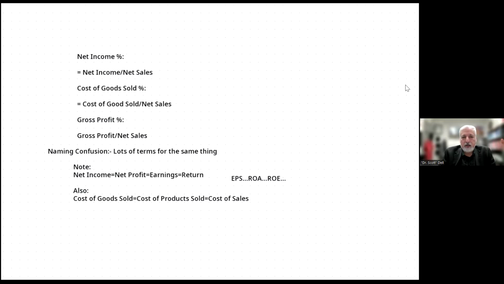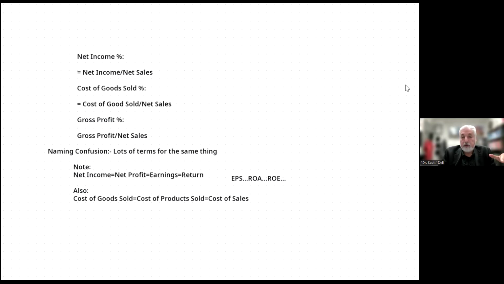And the same thing for income, earnings per share, return on assets, return on equity. Earnings, return, net profit, net income are identical. They all mean the same things, which I guess is why the accountants get the big bucks, because we confuse you with multiple terms for the same thing. So be aware that sometimes it's the concept you want to understand. Net income's the bottom line, same as net profit, same as earnings, same as return. Those are all identical and can be used in the formula. So earnings divided by number of shares, average number of shares.